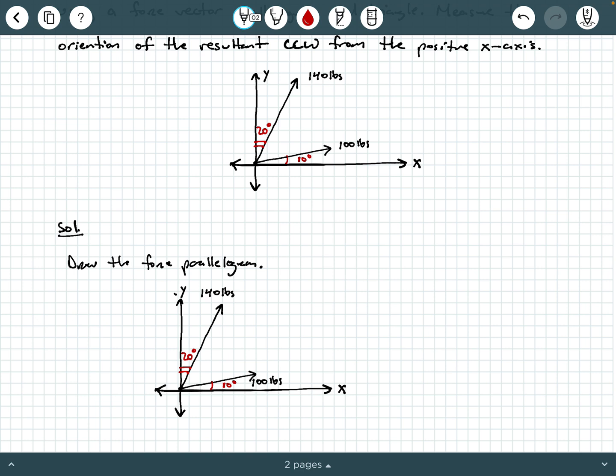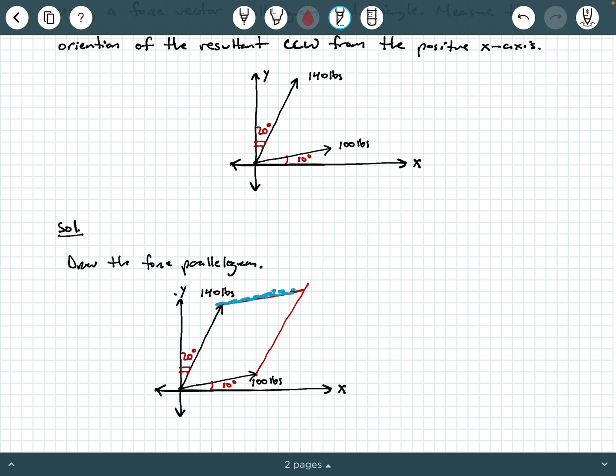All right, so I'm going to go ahead and draw a line parallel here. And remember that this red line is parallel to the 100 pound force vector. I'm going to draw another parallel line here, and this parallel line is supposed to be parallel to the 140 pound vector. If you're drawing this in your notes, you might want to take some time and draw it a lot more nice and neat than I am here. I'm kind of freehanding it. All right, and so I have this parallelogram.